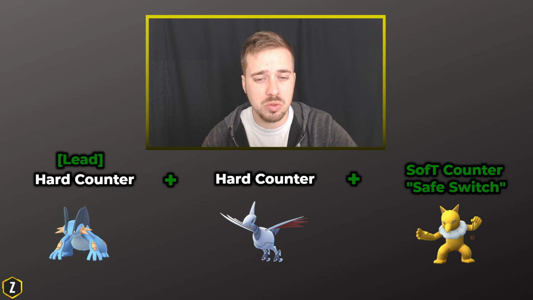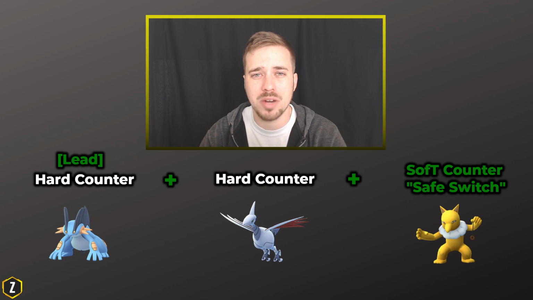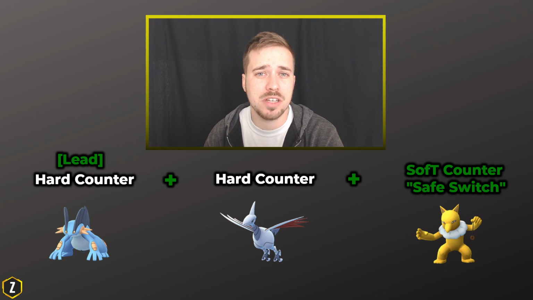So leading Swampert, again, great lead, can bust a lot of shields. But if you run into a Venusaur, or a Razor Leaf user, Tropius, Roserade, Victreebel, Ludicolo, something like that, we want to have a soft counter. A lot of those Pokemon are going to be poison typing. So Victreebel, grass, poison, going to be weak to confusion.